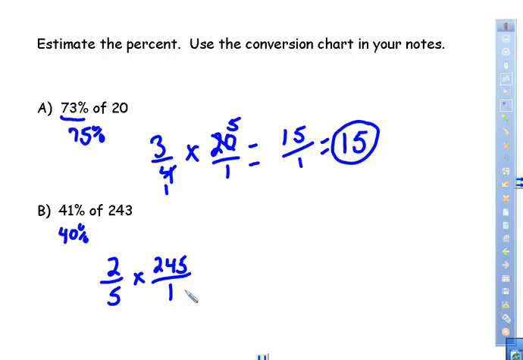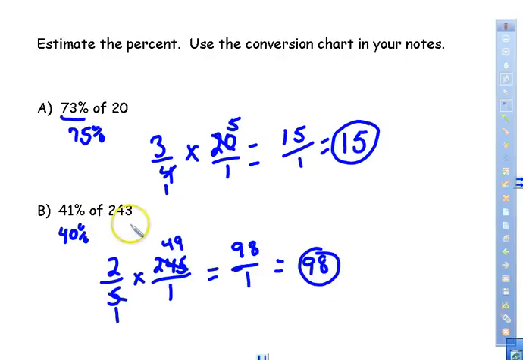And so when we look at this, we see that we can reduce these. So 245 divided by our 5 is going to give us 49. And 5 divided by 5 is 1. But we see 1 times 1 is 1. But we've got, again, multiply by our number over here. So 2 times 49 is going to give us 98 for an answer. So 98 is about 40% of 245. Okay? And again, we're estimating, we're rounding in this case.